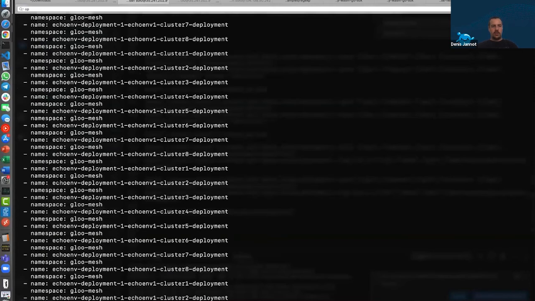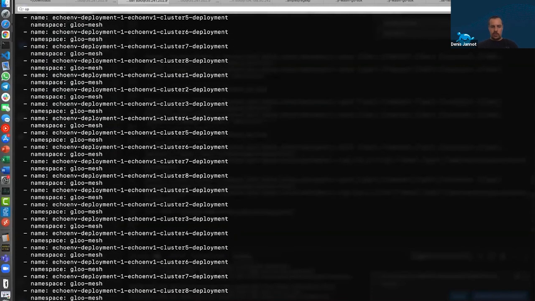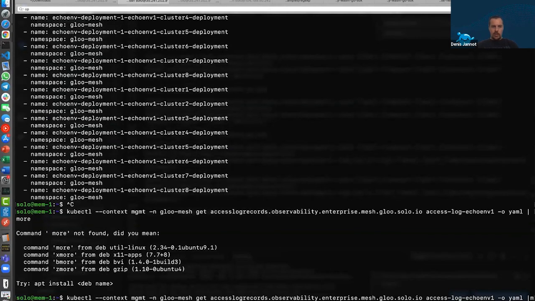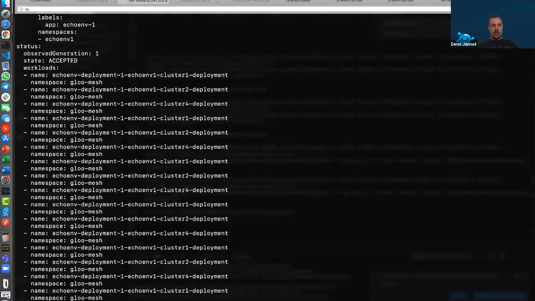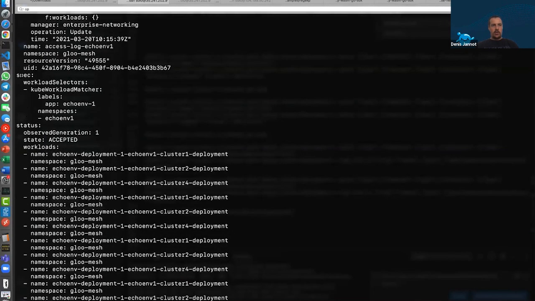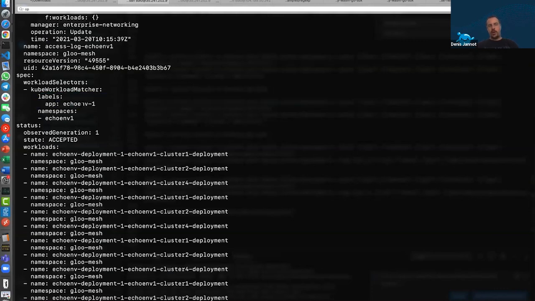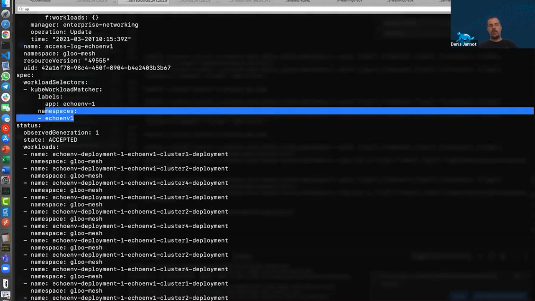So here I said, okay, I want to gather all the access logs for my workloads that have this label, which correspond to my first application in the first namespace. And I want to get these logs from all the clusters in one place, right?